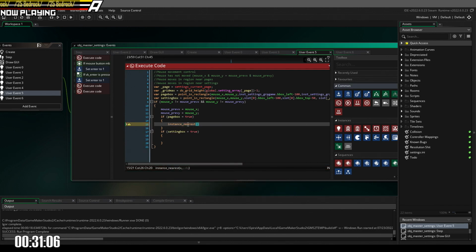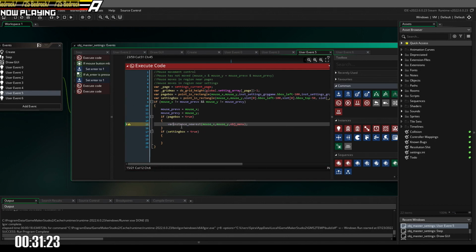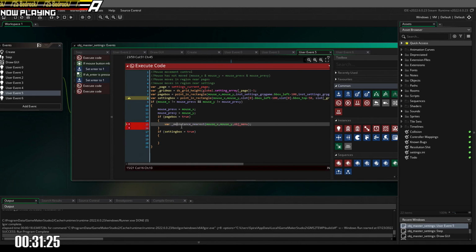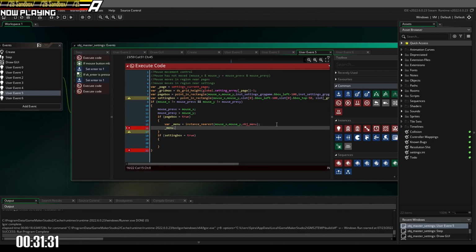Nearest to mouse X, mouse Y, obj menu, I think. Okay, so let's call it var menu is equal to that. And then I'd get underscore menu dot something.